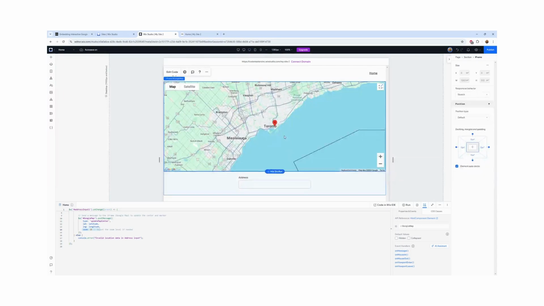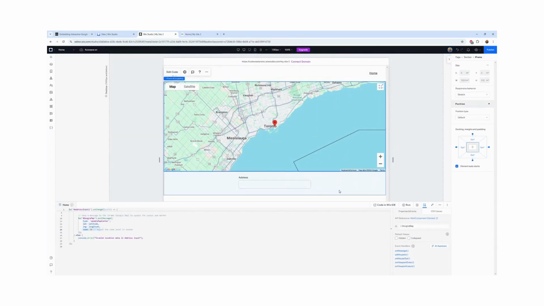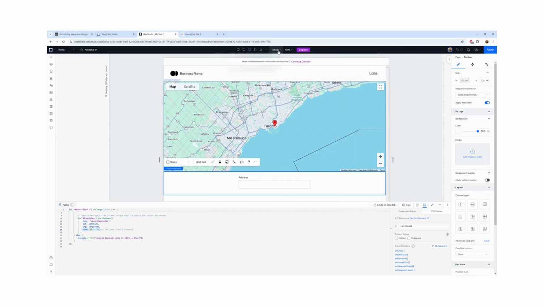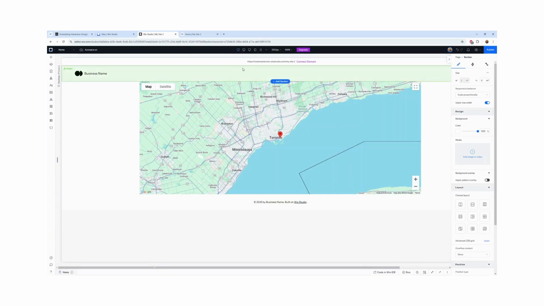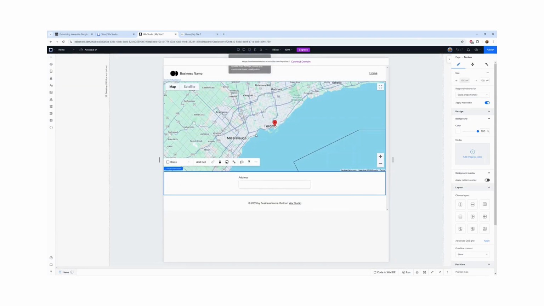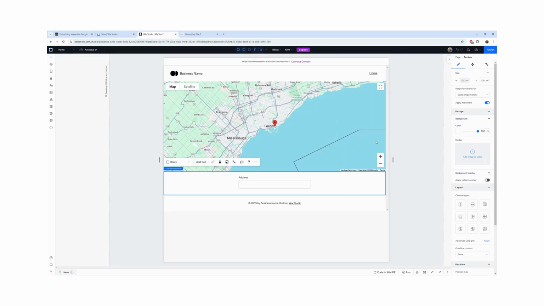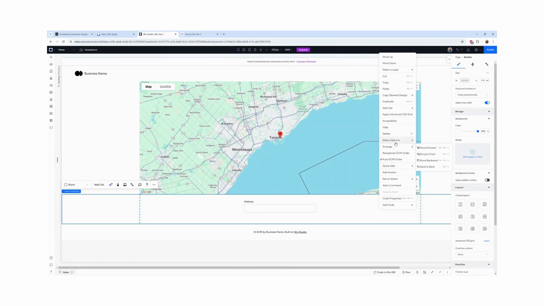Let's do another one. You see here, I made the change in this breakpoint. You can see it here. These are some of the issues that you encounter when working with Wix Studio, but there's a very easy way to solve this, by using the use on all breakpoints option.